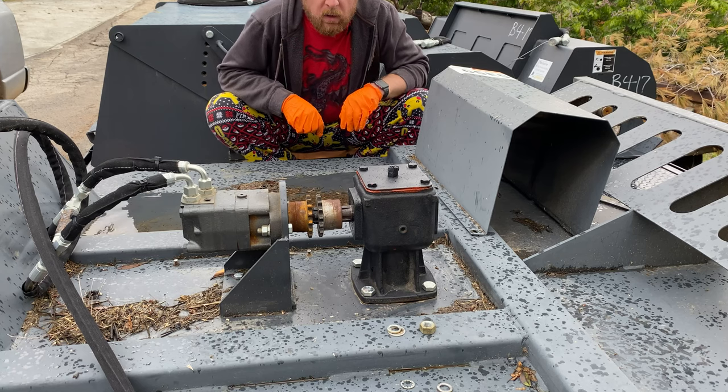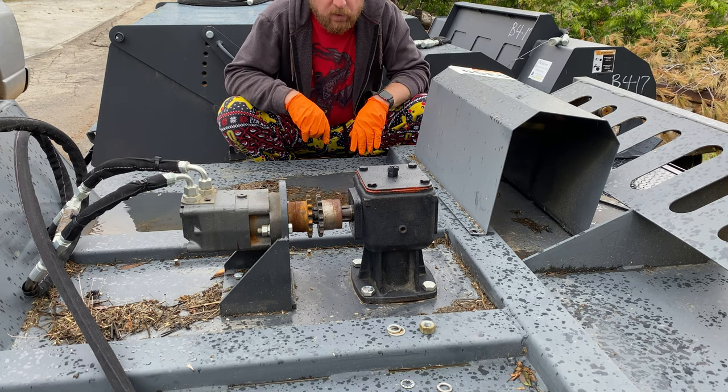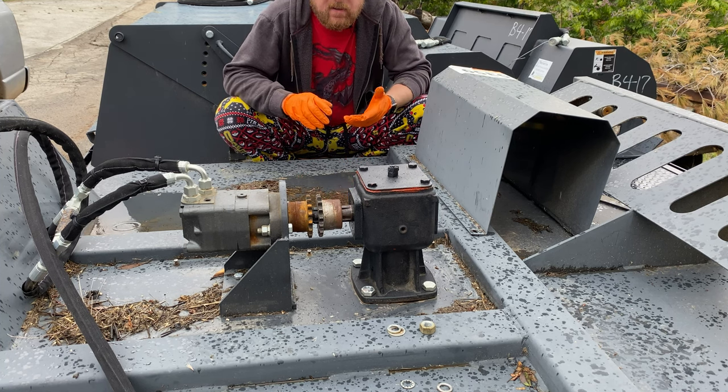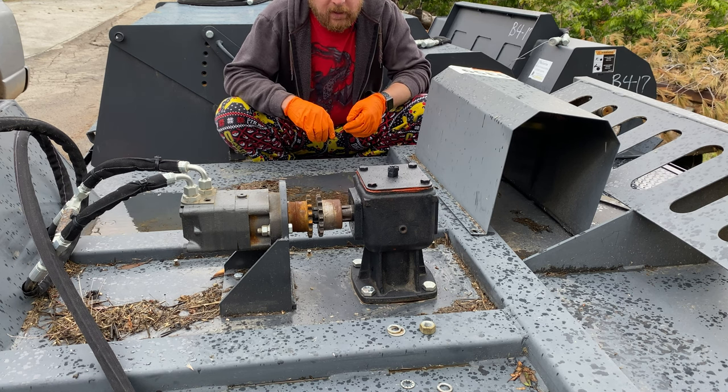This different size shaft keeps this from walking off. So to make this easier, I'm gonna go get the tractor so I can lift this up and get to the bottom of those bolts. I know I did it when it was on this deck before, but it's kind of a little hard, and since everything's wet, it'd just be easier to lift it up, get it off here, be able to get underneath.